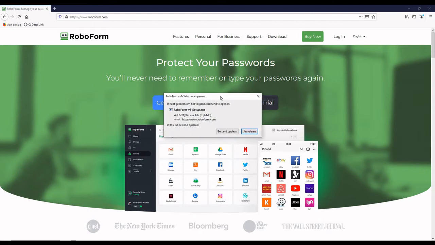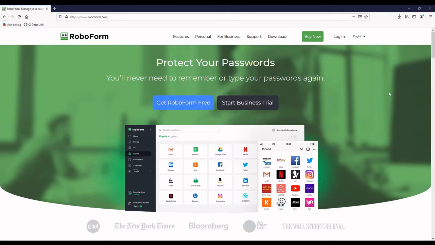Then this window pops up, and I will choose to save the file, and you can see the progress right here. It's pretty fast, so it only takes a couple of seconds and it's in.